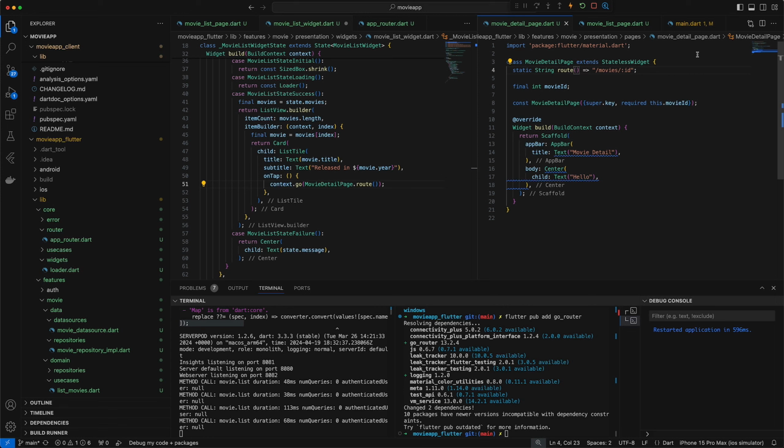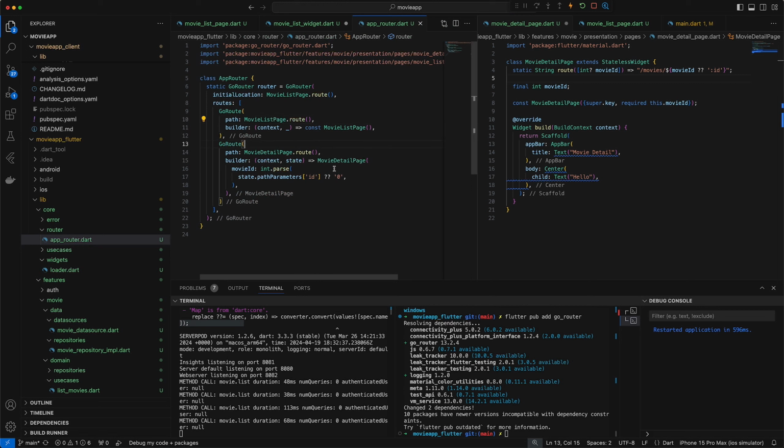So what I like to do is in my route, and this is why this is a function and not just a getter, have, for instance, an int called movieID, but we make it null, and it's wrapped in optional brackets here. Then I'll put this on my clipboard, and we can take the movieID, but if it's null, go back to this, just a string right there. That means in our router, because we're not actually passing that in when we do our movieDetailPage.route, it's just going to use this ID placeholder, which works for our router.